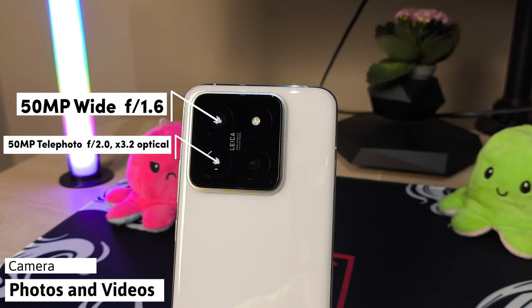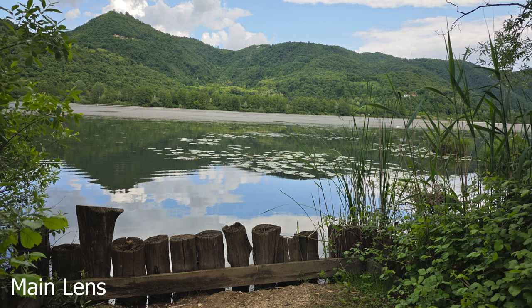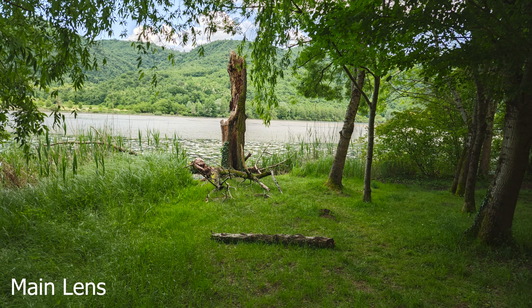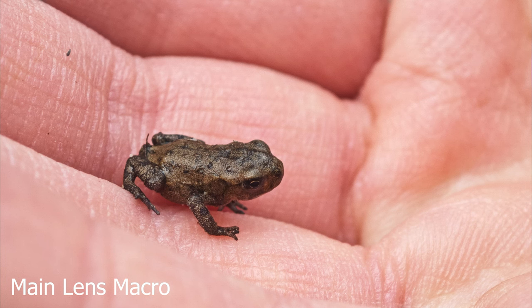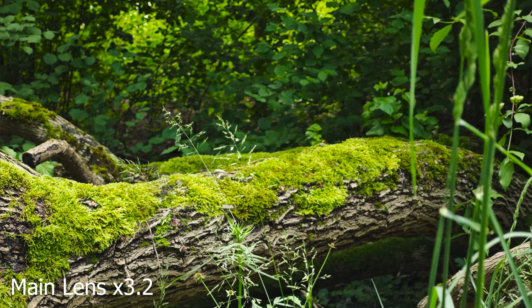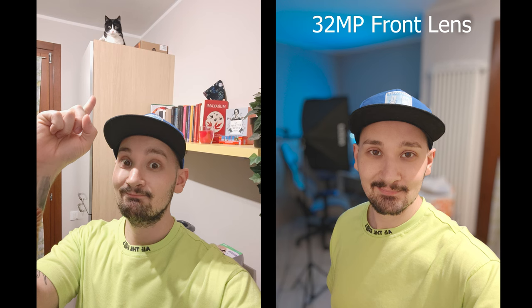When it comes to the camera system, Xiaomi didn't cut any corners — you get a triple 50-megapixel camera setup: a wide, an ultrawide, and a telephoto lens. I went to a special lake to test this camera system and honestly, 90% of the time I end up with an amazing shot no matter which lens I'm using, and even in lower light conditions this phone performs super well. For zoom, you get 3.2x optical zoom and up to 60x digital zoom — though I'd recommend not going beyond 30x, as up to that point the photos are really nice and sharp.